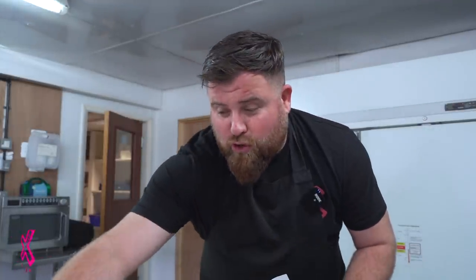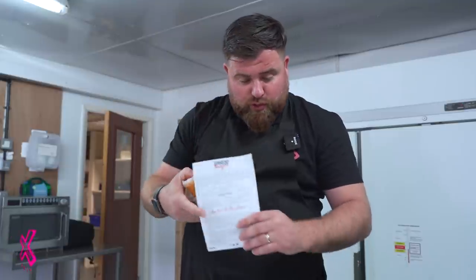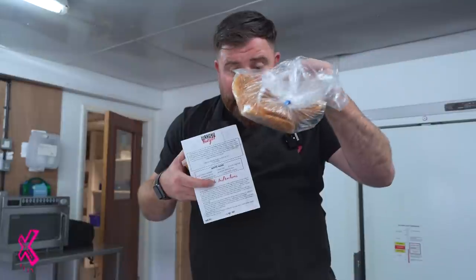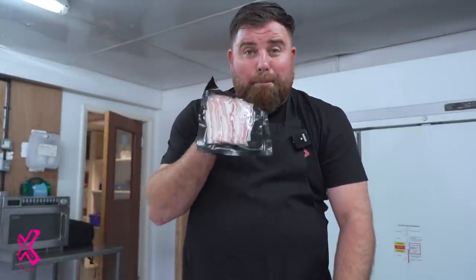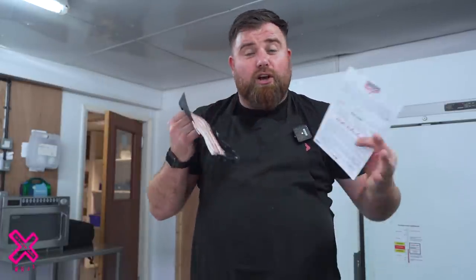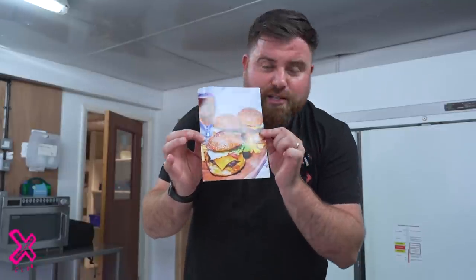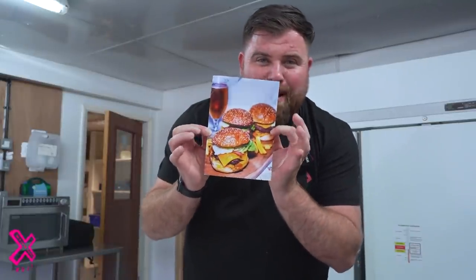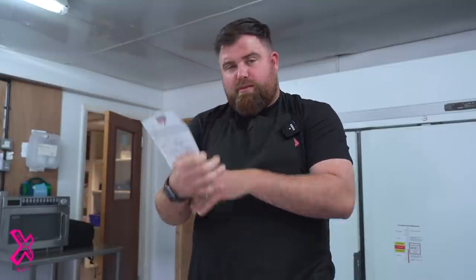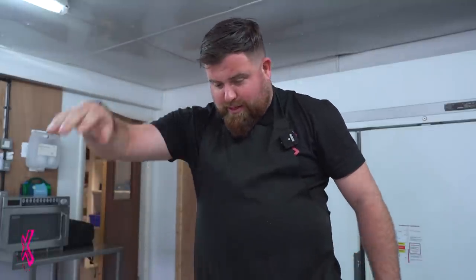Now, I've got crispy onions, Wagyu sauce, cheddar cheese, not American cheese. These buns look absolutely delicious. And I've got a little pack of this amazing smoked streaky bacon. That is what it's supposed to look like. Dean Banks, I cannot wait to get my chops around this. Let's go. Cook is underway.